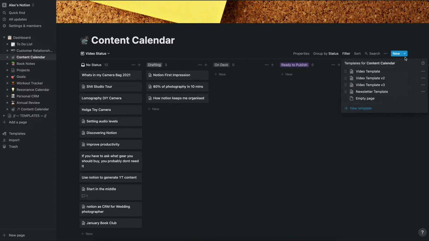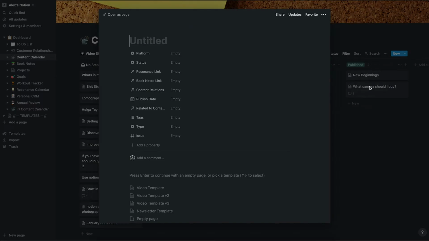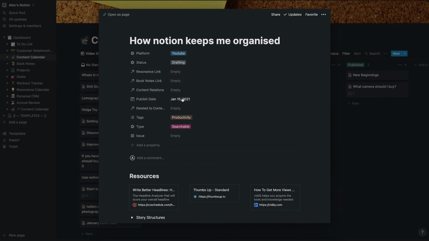Now I can quickly take you through an example of, I have set up some templates for videos, and these started off as a Leo Bell's template and Thomas Frank's template. I found Thomas Frank's to be just a little bit too big and cumbersome for what I do, but this one's heavily influenced by a Leo Bell's template. Now I've made a few tweaks to suit me, so let's take a look at the card for this video and see what that looks like. So here you can see the title at the top.